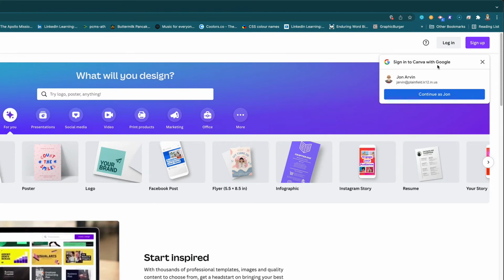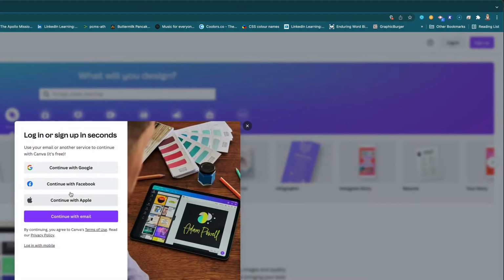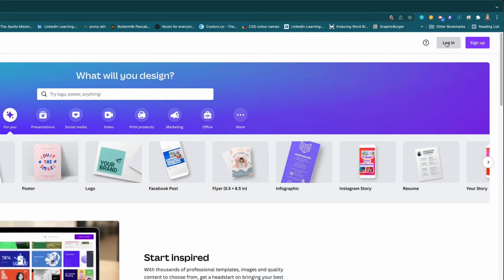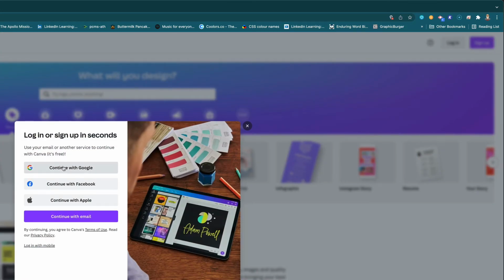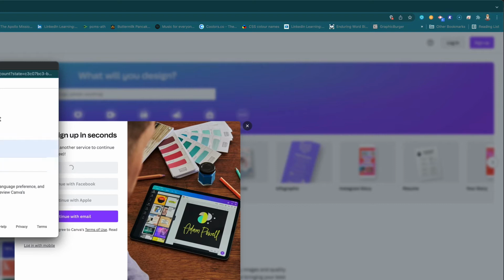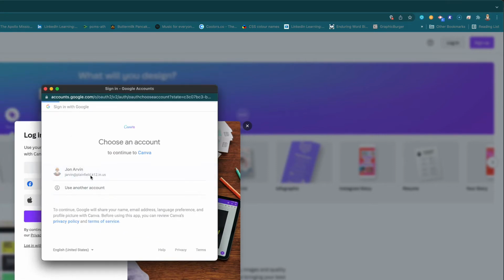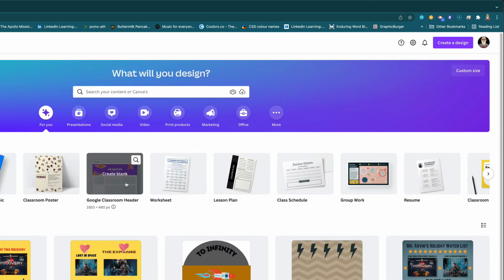You can also just sign into Canva with Google if you've never used it before. If you get this option to continue as you, then do it. If you have to sign up, if you've never used it before, you can click that sign up button and just continue with Google. That's what you'll want to do. But if you have to log in, you'll continue with Google. Whichever it is, whether you're signing up or logging in, doesn't really matter. Continue with Google. And it may ask you to verify, hey, is it really you? And yes, it is. And okay, bingo, we're in.